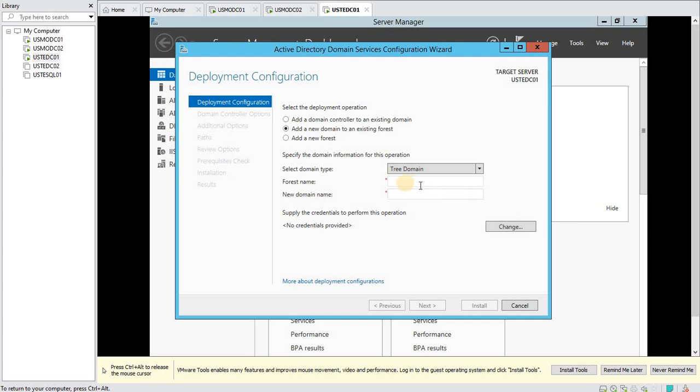The forest name is given. For the new domain name, we can take any other name that we want. We can add a name like Indiana, one of the states in the USA, .lan.